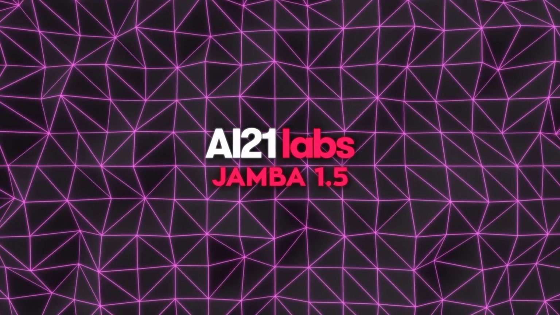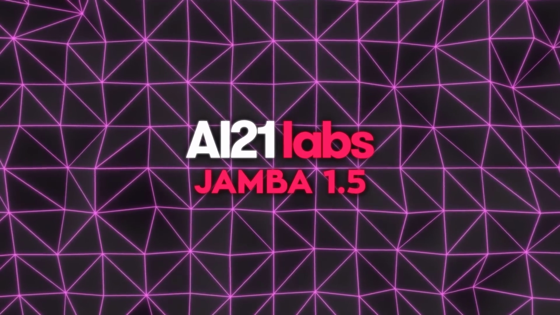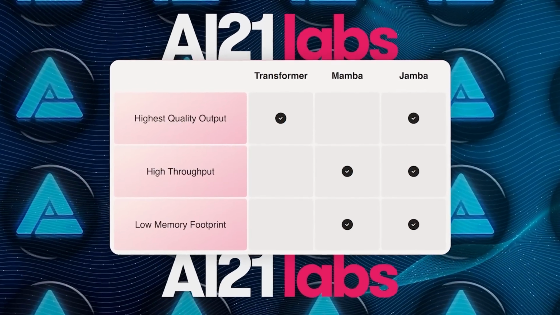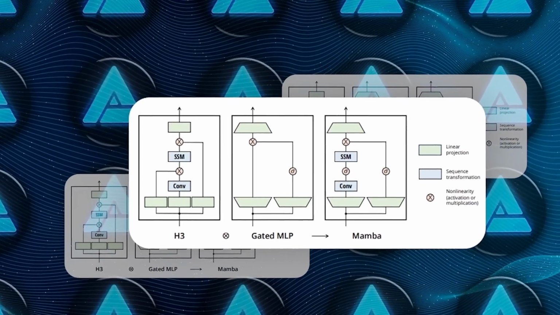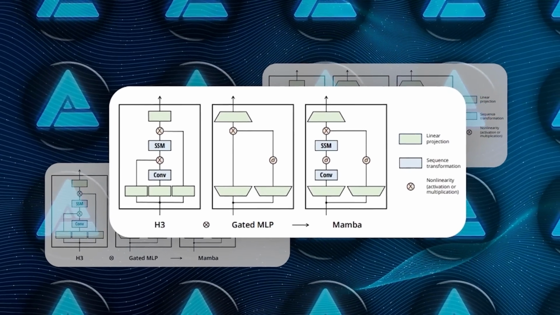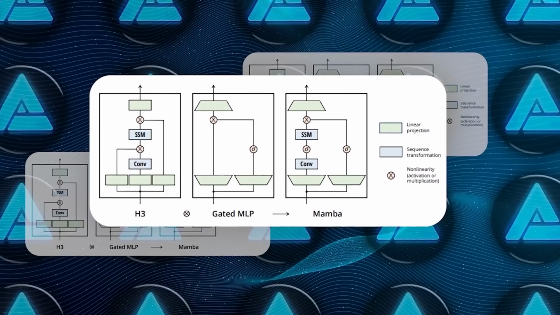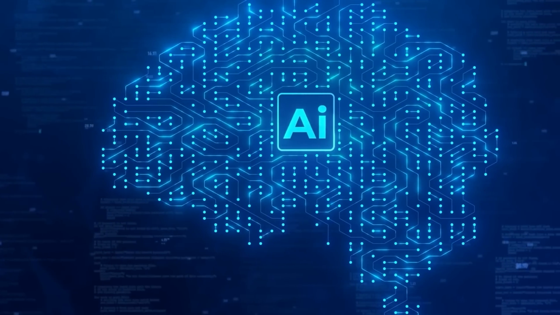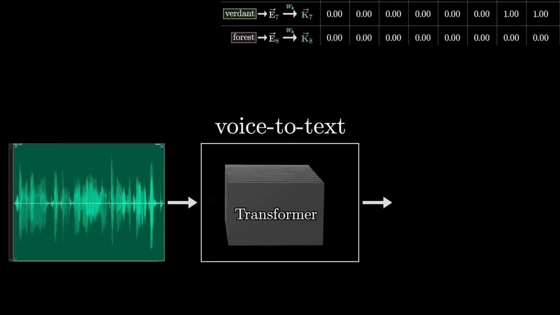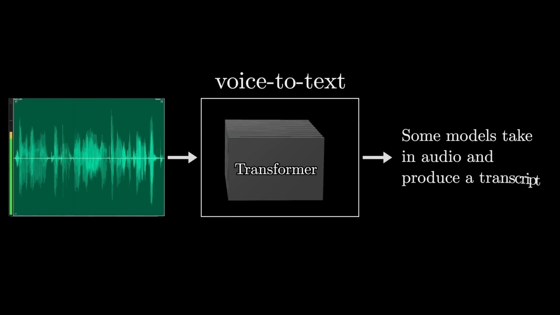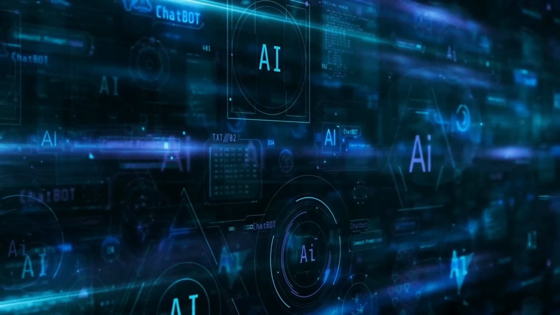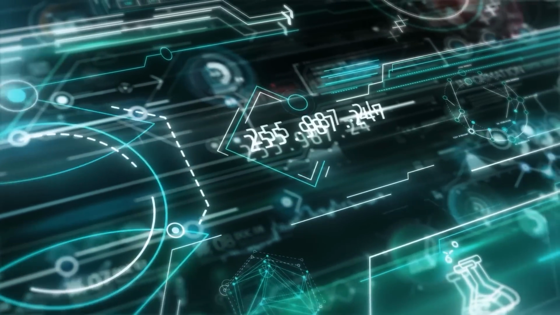All right, let's get into the nuts and bolts of what makes this hybrid architecture so efficient. There's one part of the model called Mamba, which is actually very important. It's developed with insights from researchers at Carnegie Mellon and Princeton, and it has a much lower memory footprint and a more efficient attention mechanism than your typical transformer. This means it can handle longer context windows with ease. Unlike transformers, which have to look at the entire context every single time, slowing things down, Mamba keeps a smaller state that gets updated as it processes the data. This makes it way faster and less resource intensive.